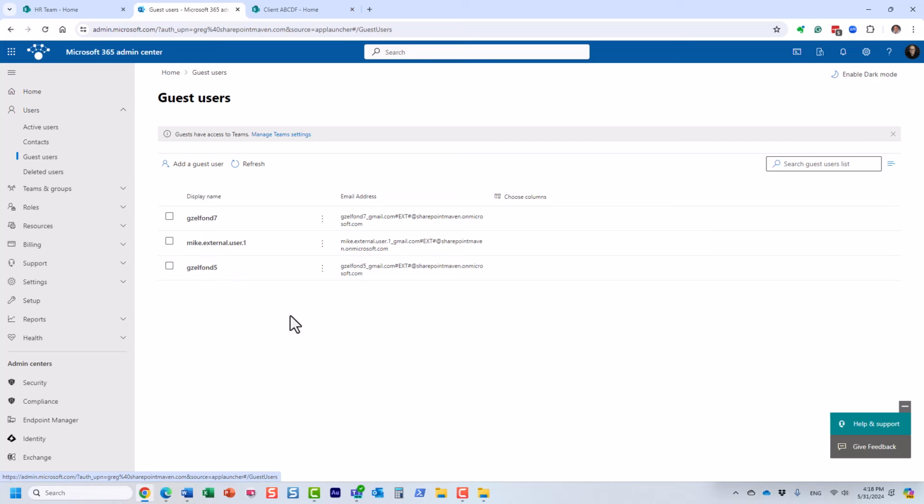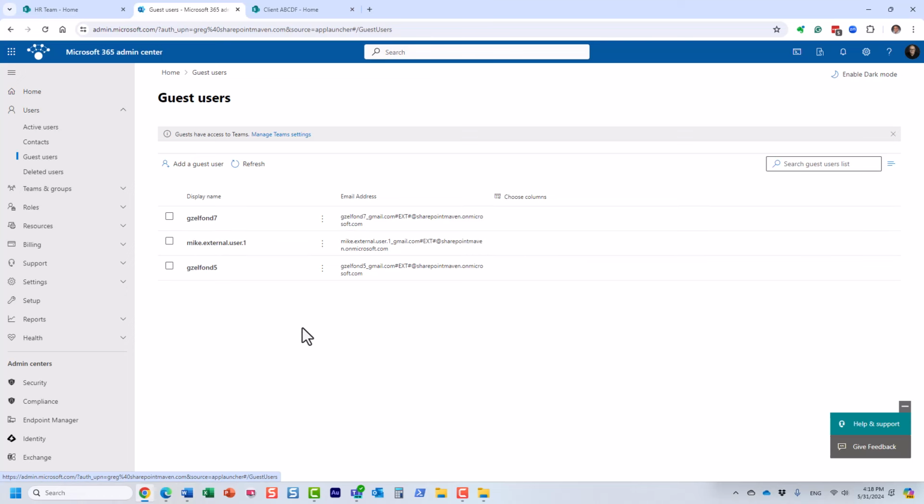And these are all the external users that were invited to my tenant. But look at this. So remember that Gmail address that I just invited to the whole site? They end up in your directory when you share the entire site.